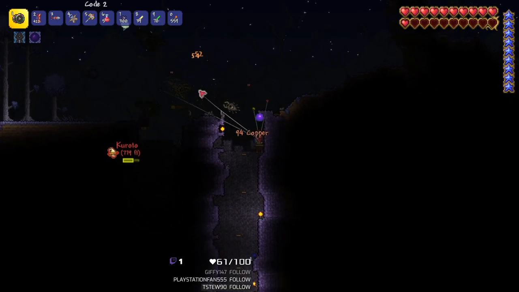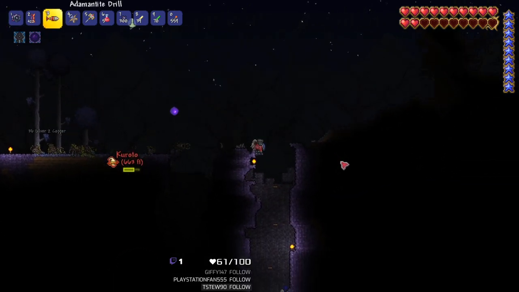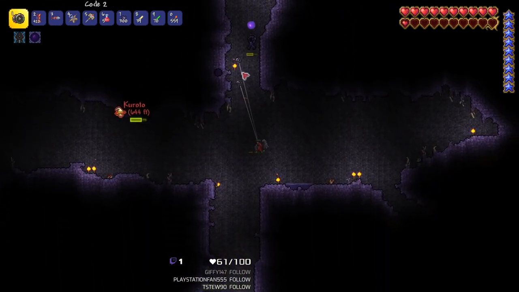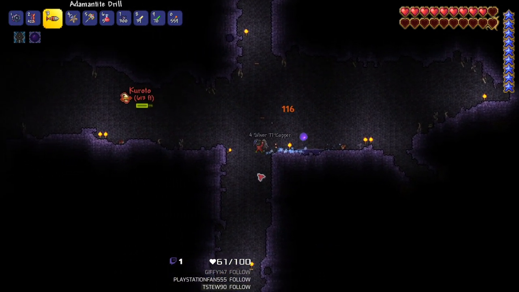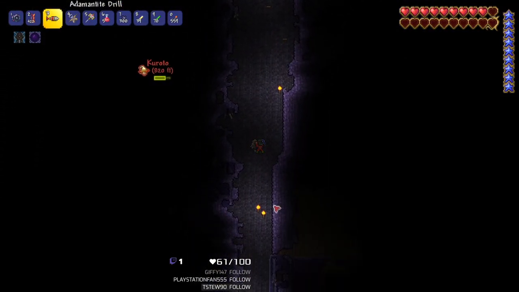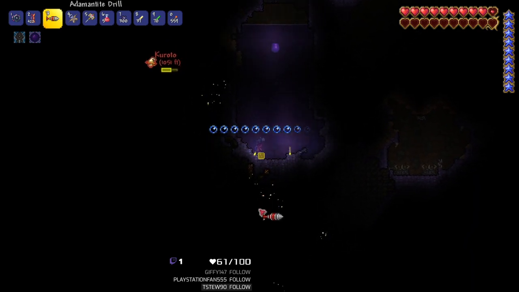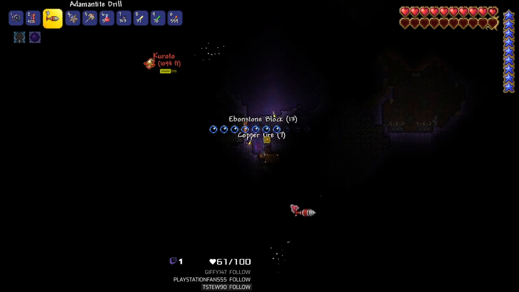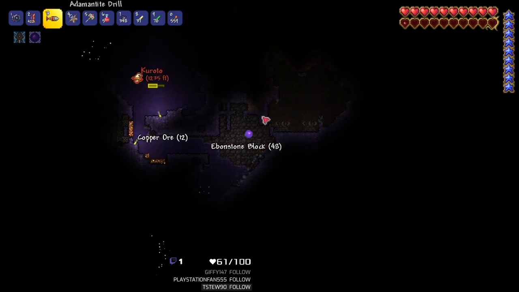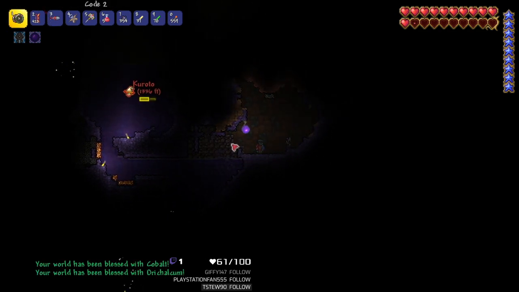Damn, there's a lot of corruptors here. So many they stack. It's like a mutalisk box or whatever they are called. I see these things. Can we get more ore? I wonder. Cobalt. No.